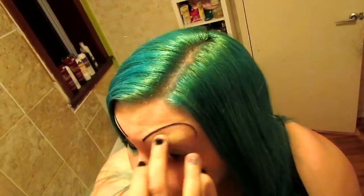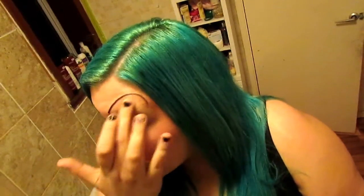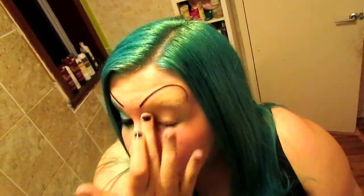I'm just doing this to give a nice overall flat colour before I even put any shadow on, to give you a really thick base so that your colours will go really bright. And this is right on top of a primer, so both of them will soak up all the pigment and it'll keep your eyeshadow on all day. Right.